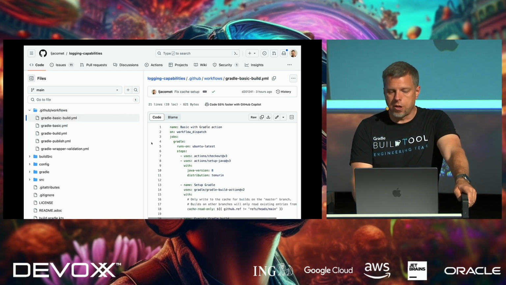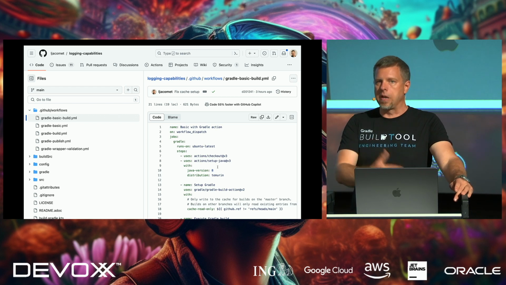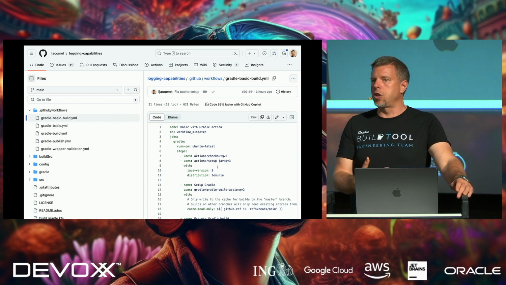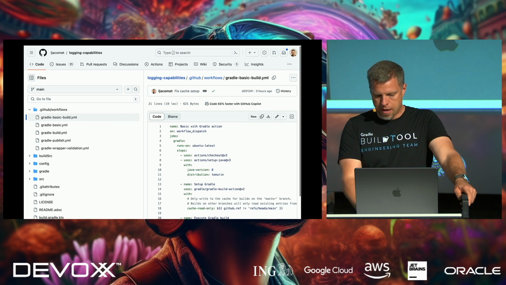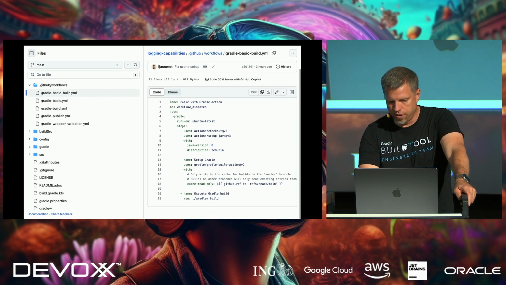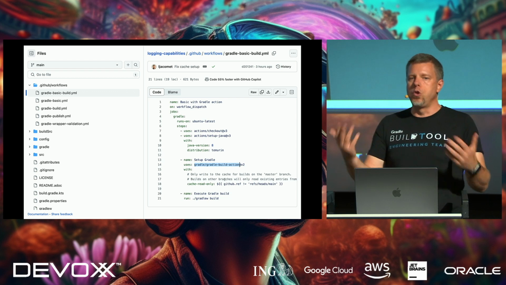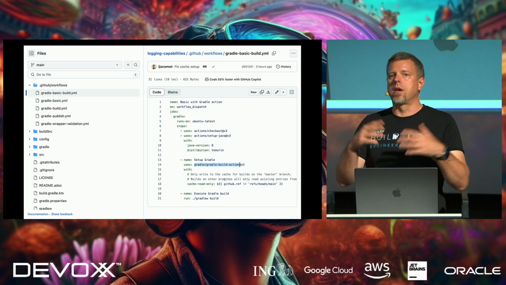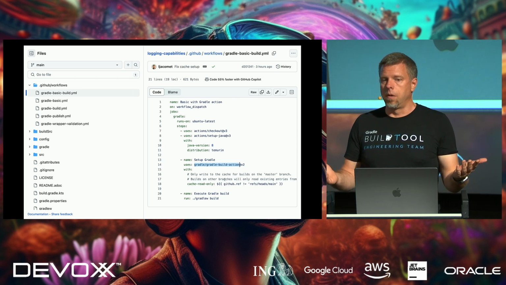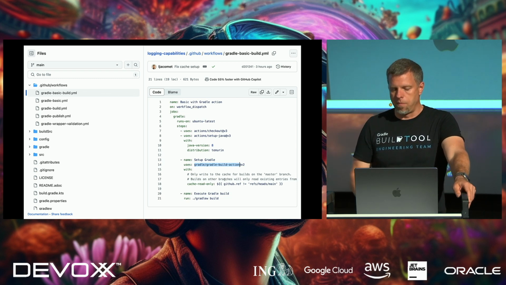So we have a Gradle GitHub action. And what the GitHub action does is it applies effectively a number of the optimizations I mentioned in my talk. So it will be smart about the caching. It will cache a number of things so that the next execution is faster. And so the only thing that changes is I've got that setup of the Gradle build action, which will only cache if we're building from main. So we don't want to pollute the build cache with pull requests because they may contain invalid code, or they may contain problems, or they may actually contain specifically designed, crafted code to extract or poison the cache. So we just do that from main.